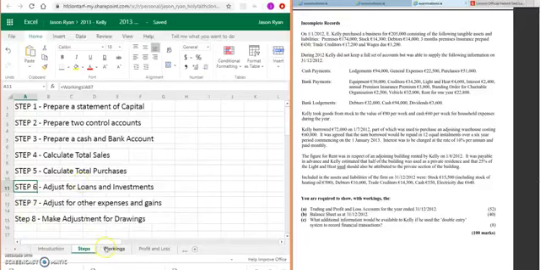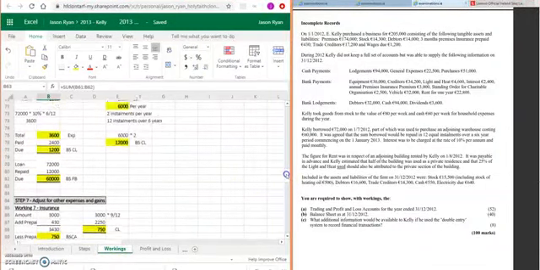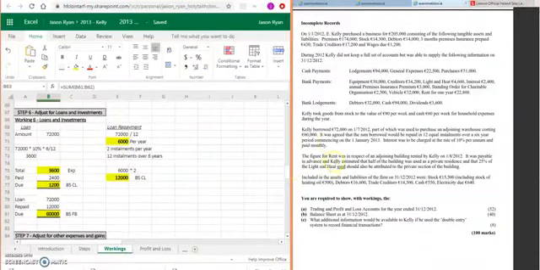The loans and investments. So we have a loan in this question. Kelly borrowed 72,000 on the 1st of 7, 2012, part of which was used to purchase an adjoining warehouse costing 60,000. It was agreed that the sum borrowed would be repaid in 12 equal installments over 6 years, period commencing on the 1st of January 2013.